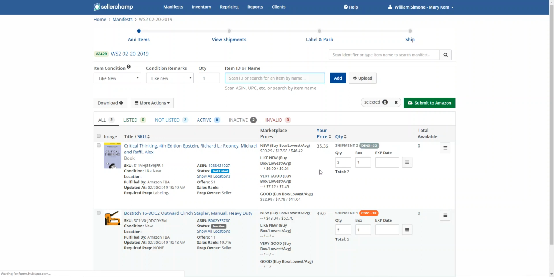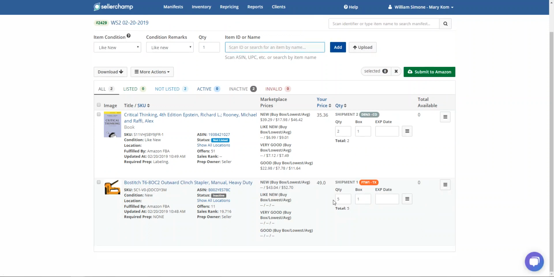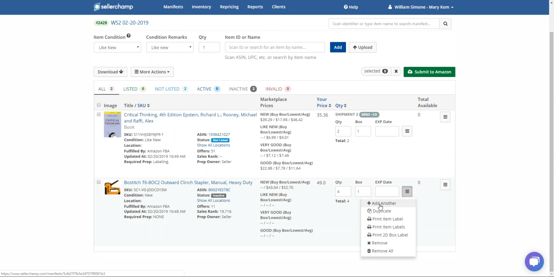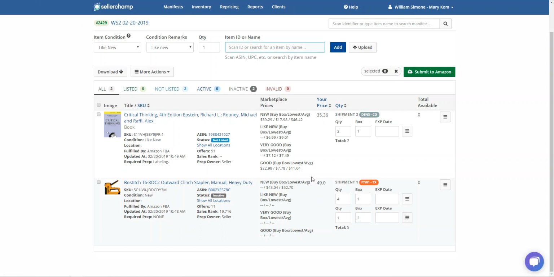If at any point during the scanning process you see that you think your box is going to get full, so on this box 1 here, if putting these 5 items in here actually filled my box up, or almost filled my box up, and I needed a second box, I could adjust this quantity slightly, and then I could add another box by clicking plus add another. So a second box now is created on this first shipment, and I can go ahead and put that extra one in it. And when I reload the page, you'll see that I've got 2 boxes now in my first shipment. And so everything else that I scan, if it gets put into this first shipment, it will start in box 2. So it's just something that'll help you out when you know that 1 box isn't enough.